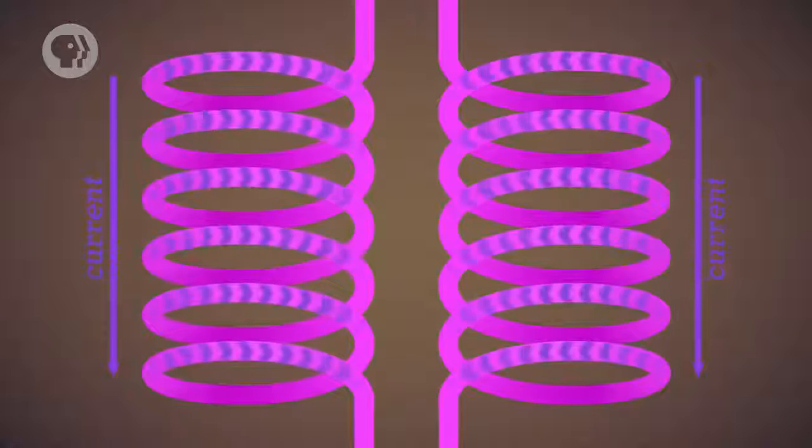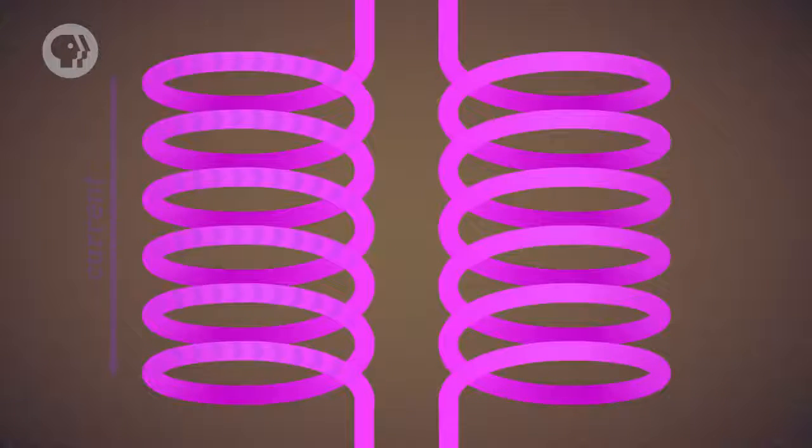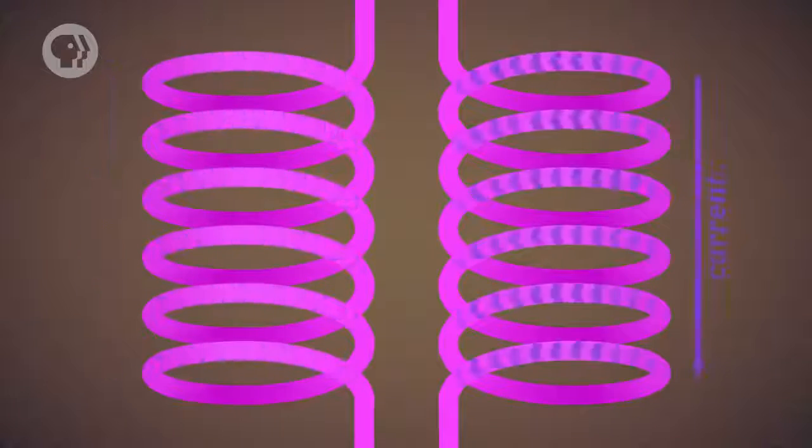Which was probably pretty disappointing at first, but then Faraday noticed something weird. When he turned the current on and off in the first coil, there was a brief spike of current in the second coil, but only while the current was changing from off to on and back again. He realized that he had been looking for the wrong thing. A constant magnetic field didn't cause an electric current in a loop of wire. Only a changing magnetic field did.